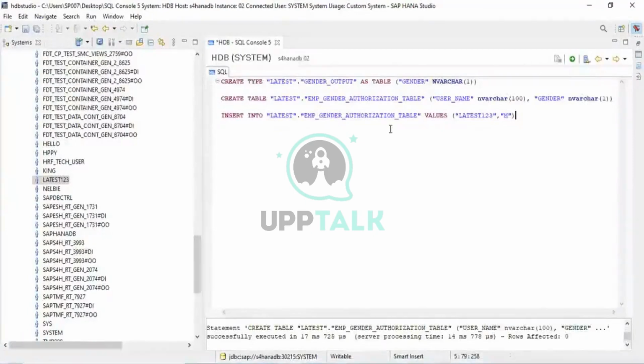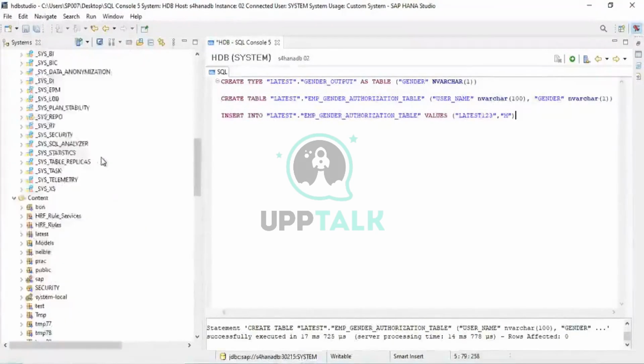What that procedure will basically do, the procedure will go into this table and check whether your user ID is maintained or not in the username variable. And also it will check what content needs to be displayed. Let us say if you only have gender access, it will allow you to display only the gender access here. Not anything more than that. Now we have inserted this data.